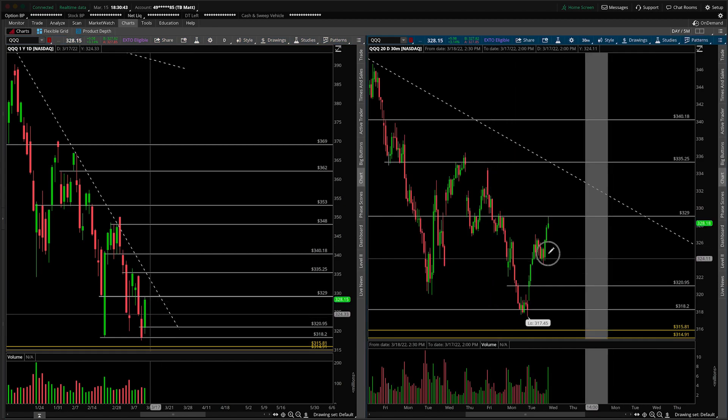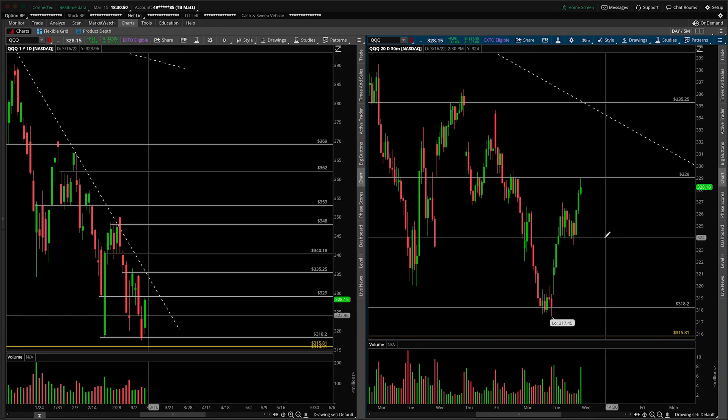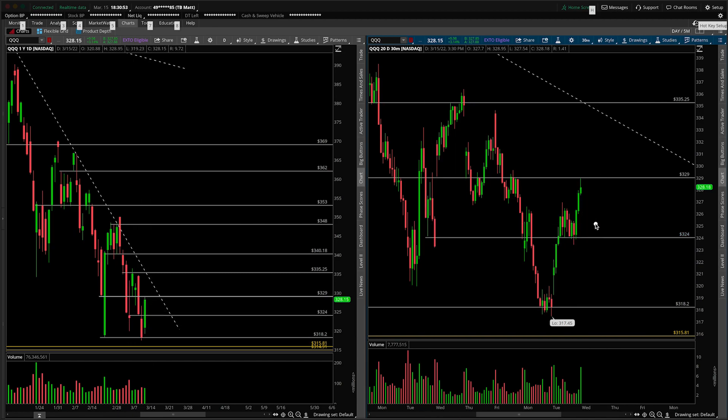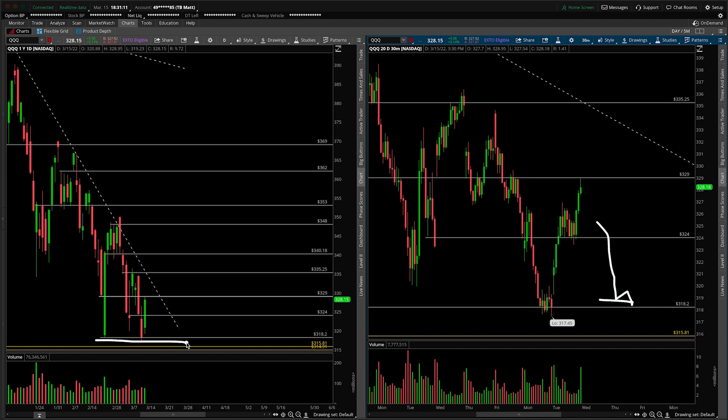That's the QQQ on the daily and 30-minute timeframe. You can get the same sort of idea as we saw in the SPY: here's your sort of advanced heads-up level at 324. Anything that consolidates above is starting to put in higher lows on the 30-minute. A break of this should take us to the top at 335, which is that resistance on the daily — that would be the upside play as long as it holds around 324. If that cracks, you're probably moving back down closer to these lows at 318.20, the big flush point on our daily. So use 324 as your pivot. Above: slightly more neutral to maybe bullish in the short term for a breakout of some sort of flag. If we start cracking it — technically that would be a head and shoulders with your neckline — look for lower. Thin structure on the way up makes sense that we'd move all the way back down to 318.20. That's the QQQ.